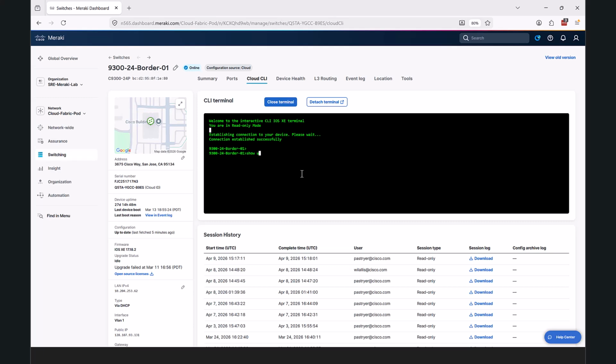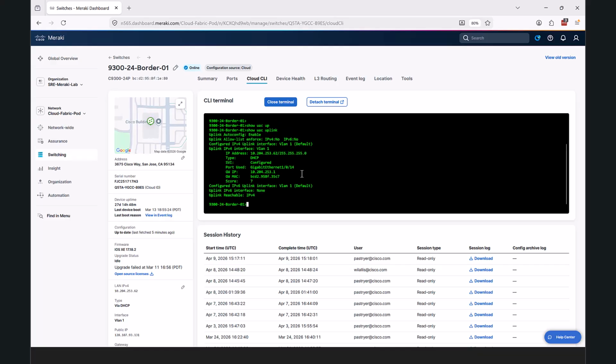Just to confirm which port and how I'm connecting to the Meraki Dashboard on, I will type the command show UAC uplink. We saw the white arrow on port 14 in the graphical representation, but with this command you can get a bit more information. As you can see, this command gives us the VLAN we are on, the IP address, and the port that we are communicating to the Meraki Dashboard on. Other information we can see is the address was obtained by DHCP and what our gateway is. And the most important information is the fact that we have a healthy connection to the Meraki Dashboard.